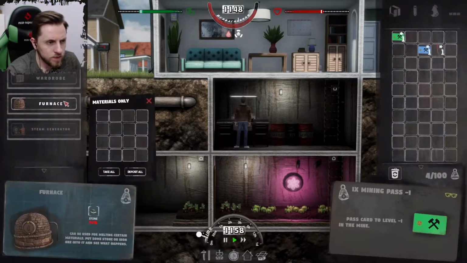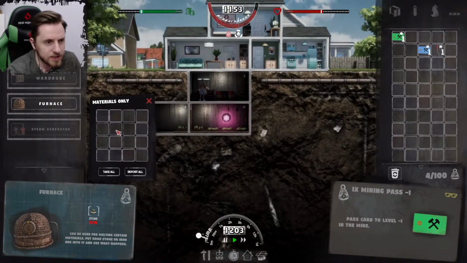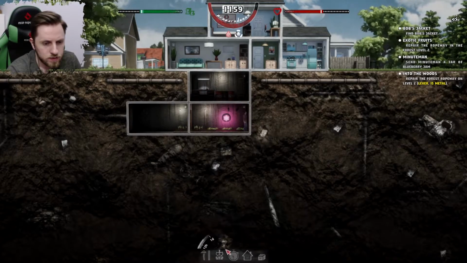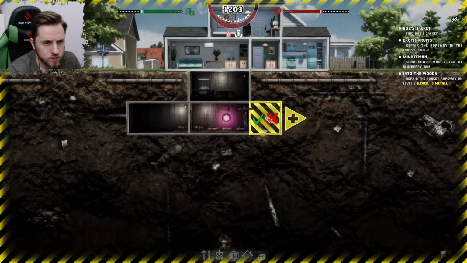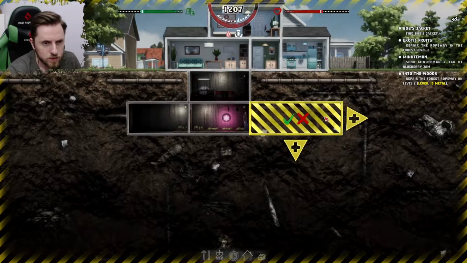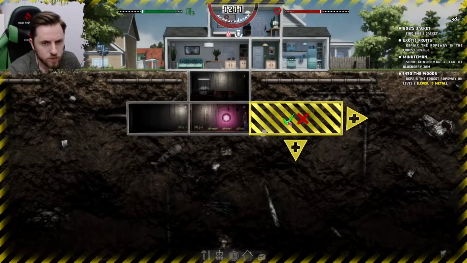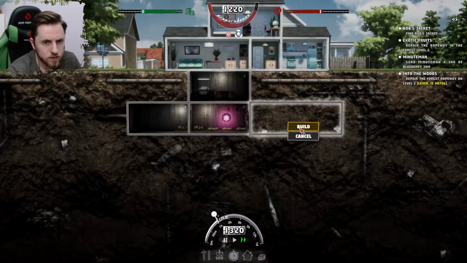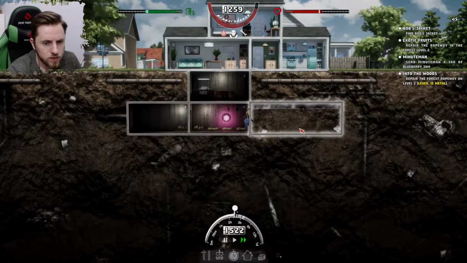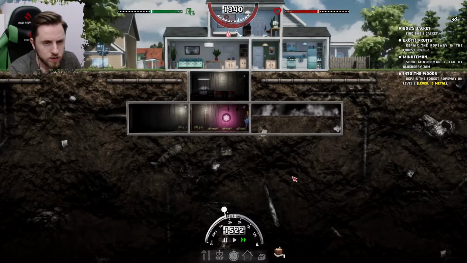So, craft, we can make it. I don't know, do we need to make it deeper or we will make it in here? Let's go, make it like this. Build. Okay, more. Soil.